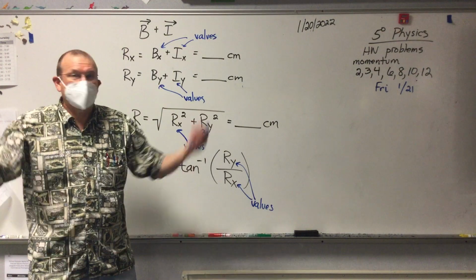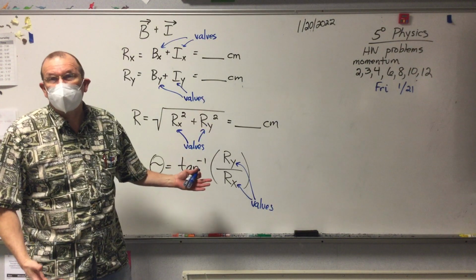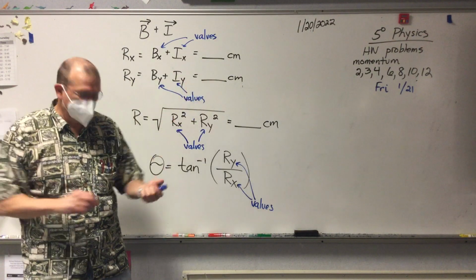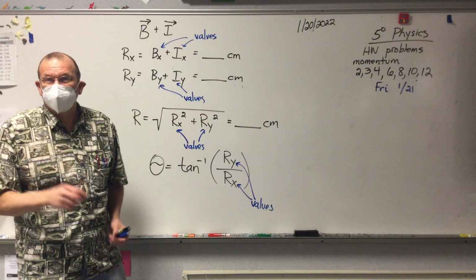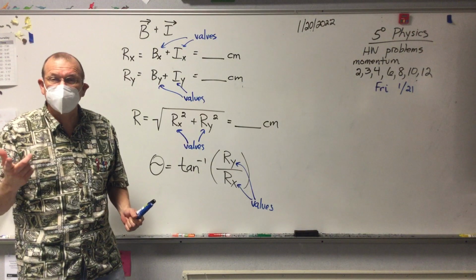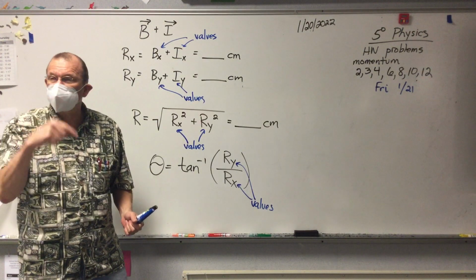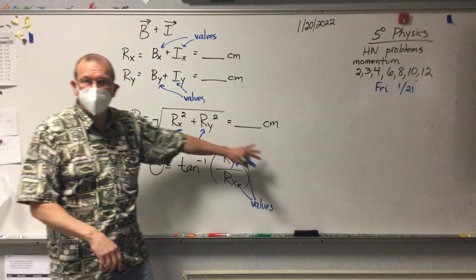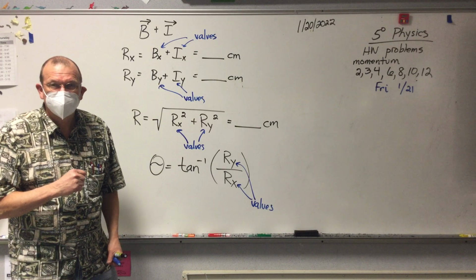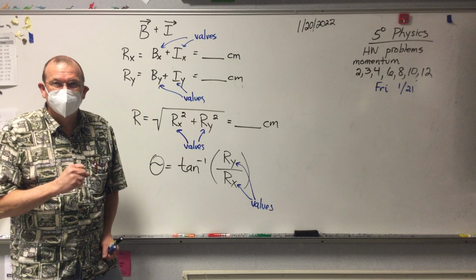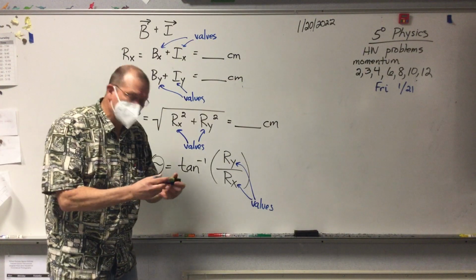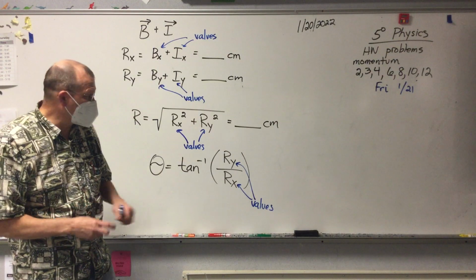Thomas? Add 0. What quadrant does that correspond to? 1. If you are in quadrant 1, as soon as you do this, you are done. What are the other possibilities? Adding 180. Where would you be doing that? Quadrants 2 and 3. Whatever you get from this, you add 180 to. And then the last one? Right, and that corresponds to which quadrant? 4.